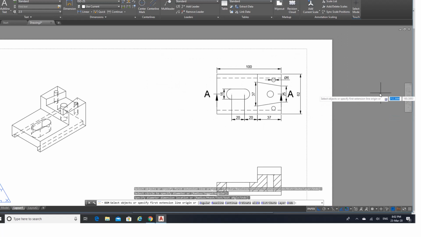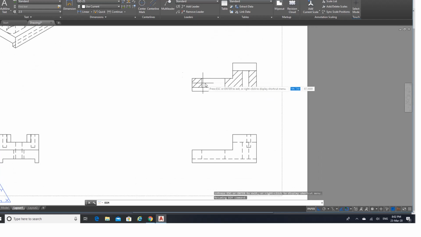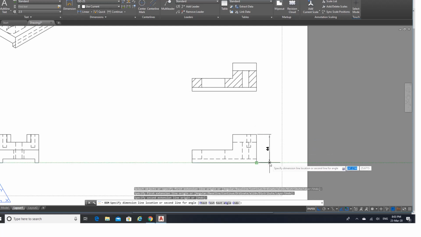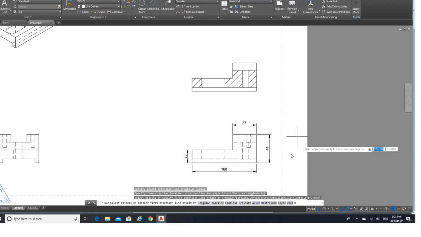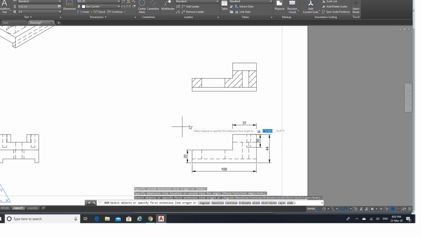Now let me come to the front view. Let me go to the front view. In the front view I will just take this height 1, this should be okay, then this length should be 100, it is there, and then this height, it is there, that's fine, excellent. Then this height is there, excellent. And then what do I need? I need from this point to this point, the depth of this hole 20, correct? Okay, then is there anything else I need? I think almost everything is there.